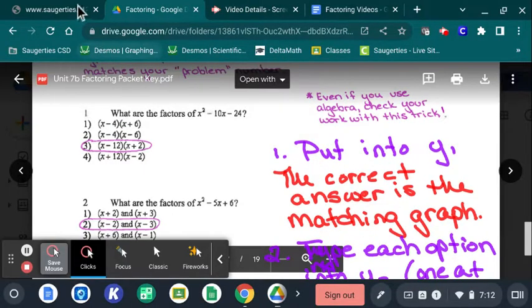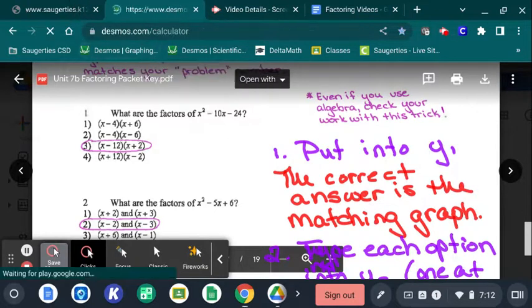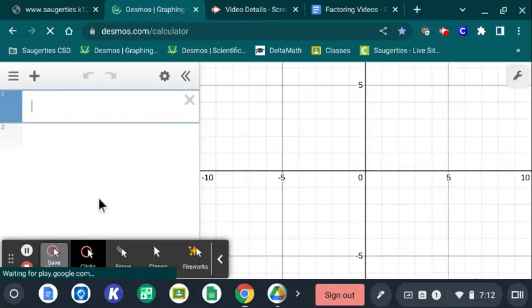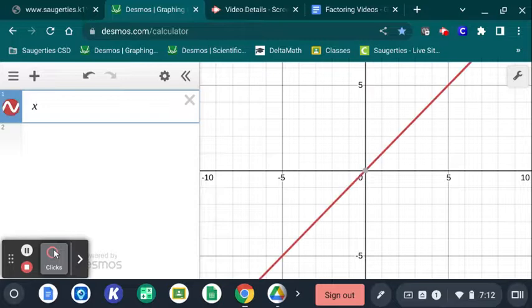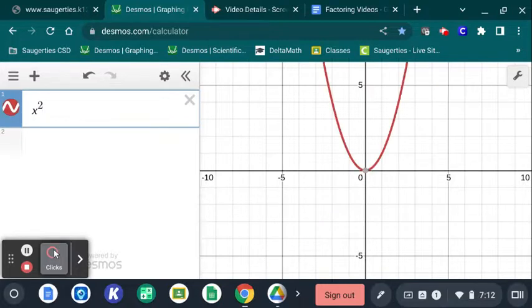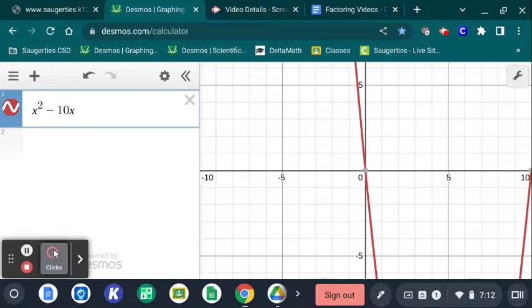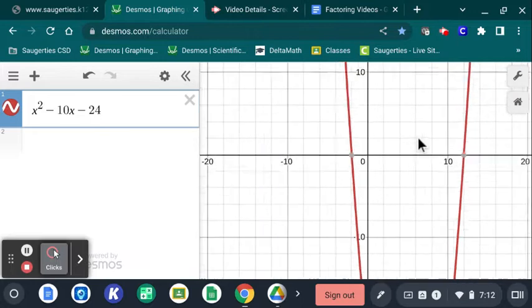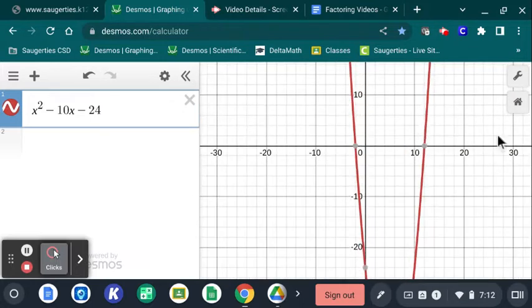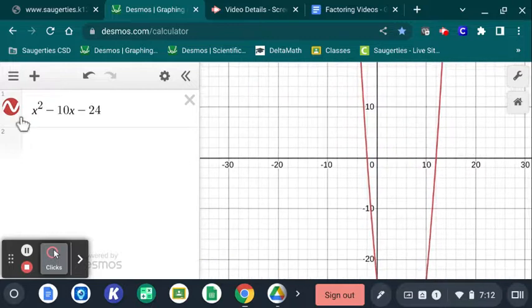I just go to Desmos on Google, but what I've done is I use it so much at home, I bookmarked it. So I hit this. Actually, maybe I won't pause it. So here is where you type in your problem. See how there's a little one here? This is like your Y equals button. So I'm just going to type in my problem, x squared, and I'm just using a keyboard to type this. Okay. Neat thing about Desmos is I have a regular mouse and I'm just scrolling out. You can scroll in, you can move it around, you can do whatever you want.